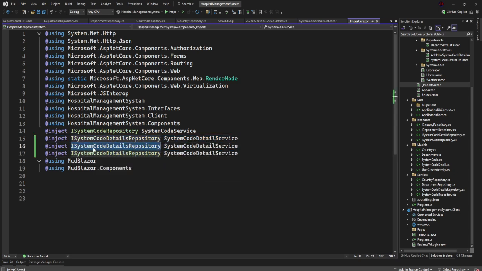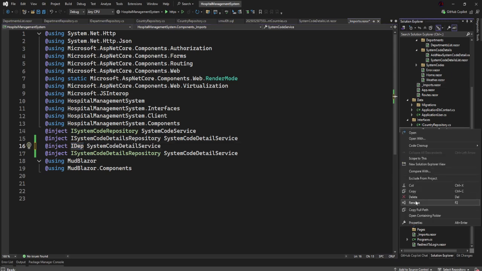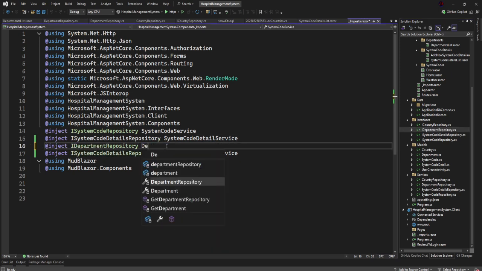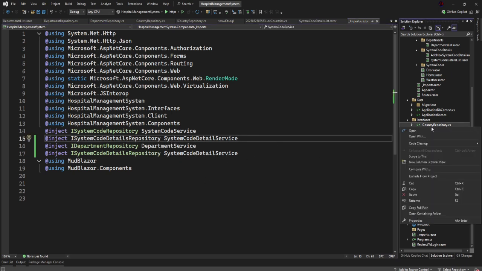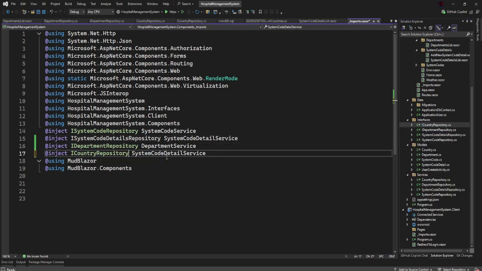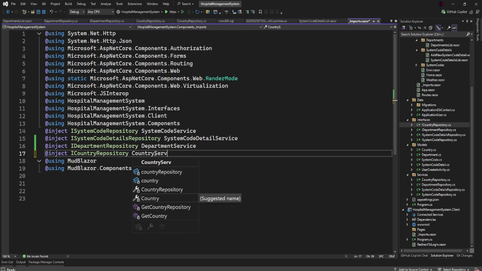So I'll call this IDepartmentRepository. You can just copy it here. Then I call this department service. Then we also have the countries. I'll also copy it and have it here. Then this is a country service.